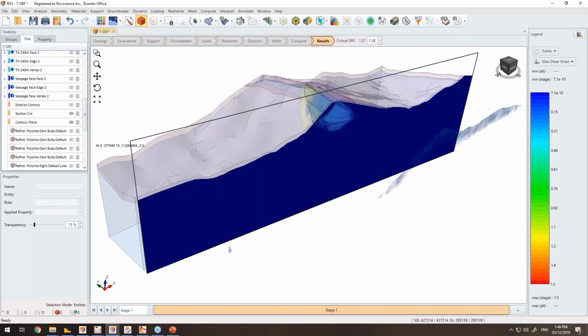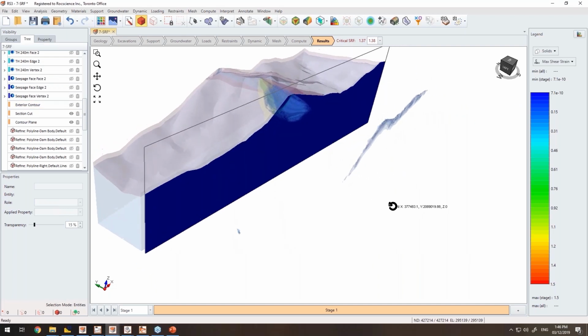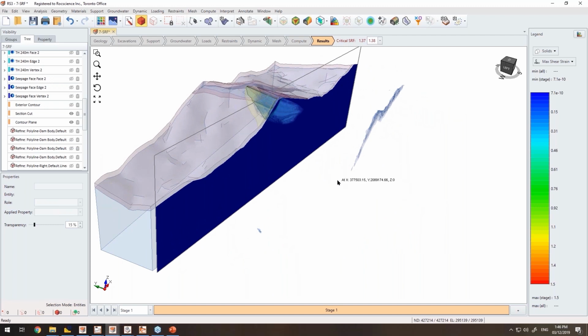While this is being generated, I have a couple of questions I would like to answer here. This model, I ran it using 10-noded tetrahedron elements, and it took close to 2 hours to run. And yes, we are supposed to use 10-noded tetrahedron elements for this. For the purpose of the demonstration here, we are using the 4-noded so that the meshing algorithm is going to be faster. Other than that, if you are solving for slope stability, you will have to use those higher order elements. Like in 2D, we are using the 6-noded triangle. In 3D, we are using the 10-noded tetrahedron.